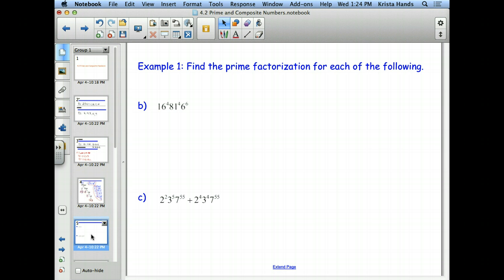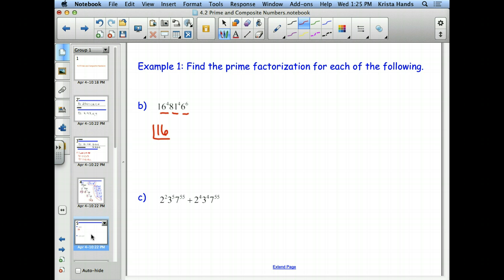Because I've got numbers that are not 2 and are even, right? I've got a 16, which is not a prime number. I've got an 81, not a prime number, and I've got a 6, which is not a prime number. So far, so good? So what we're going to do is take a look at each of these individual numbers, 16, 81, and 6, and find out what their prime factorizations are. I'm going to work with a small amount of space here, and I'm going to use the method that I introduced you to last time.